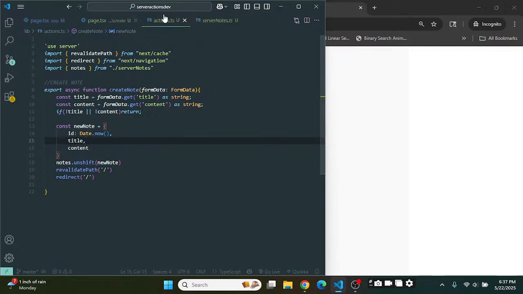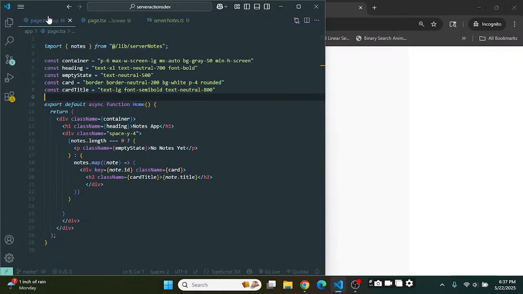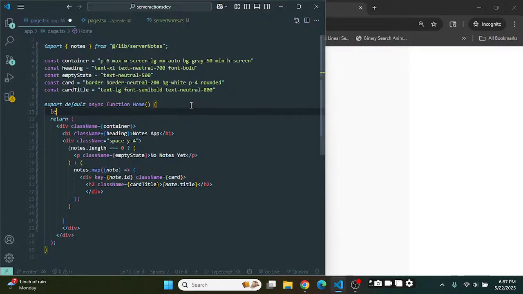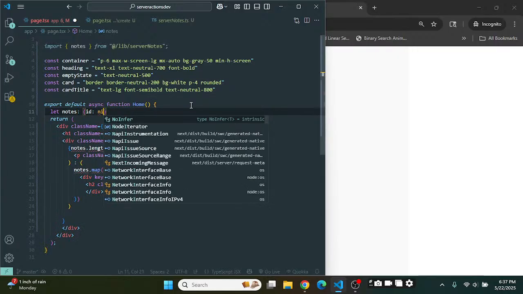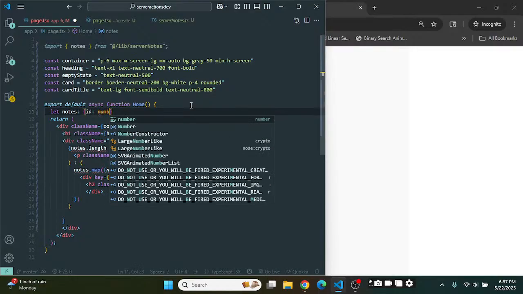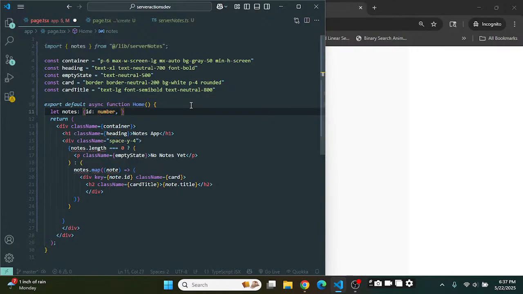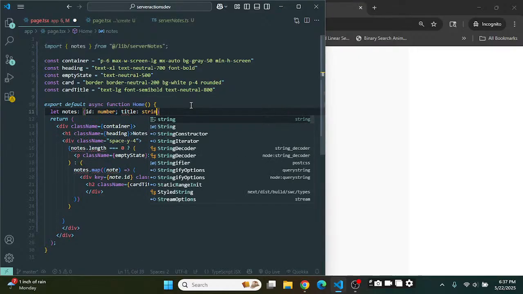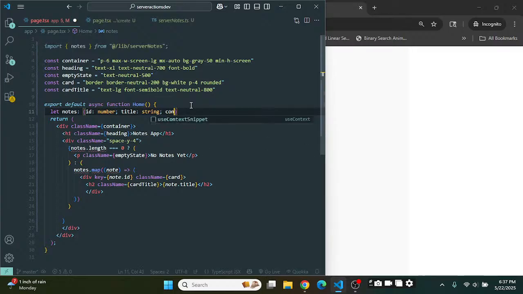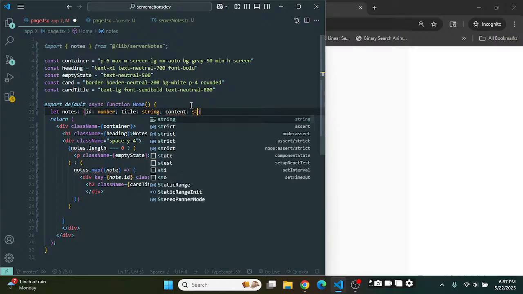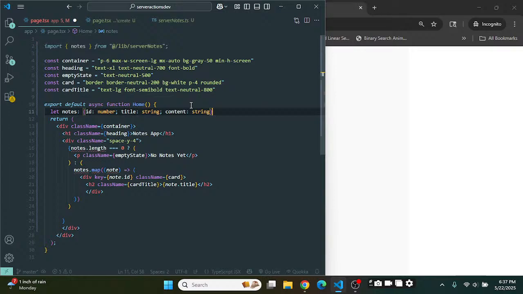Let me see something here. I think I let notes equal ID would be a number. Title would be a string. The content would be a string.